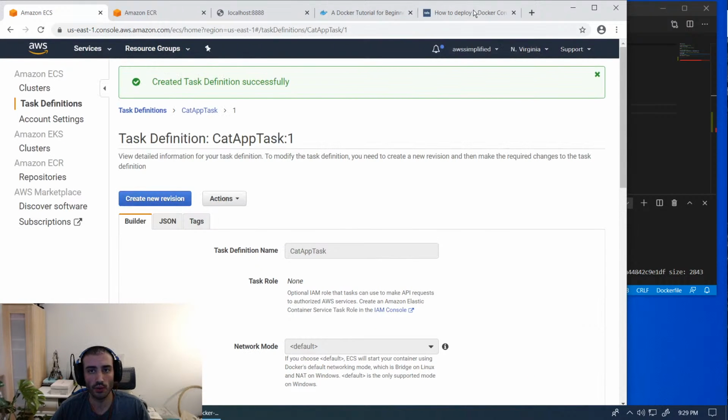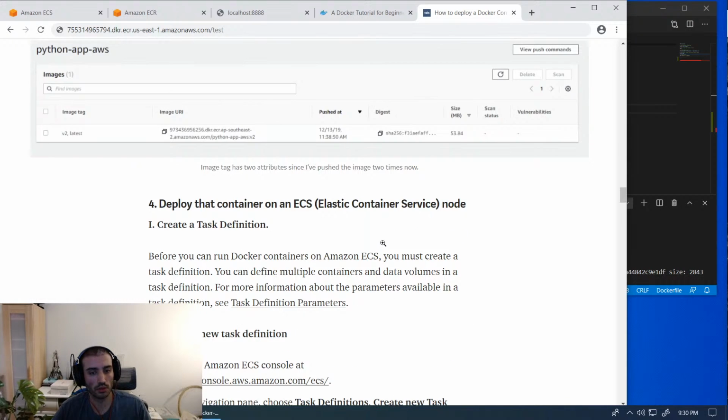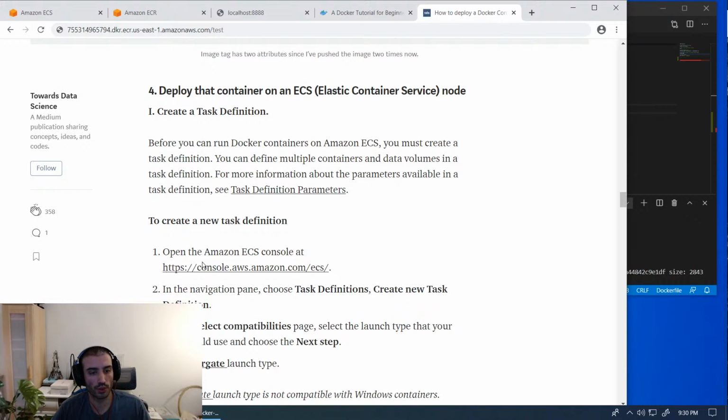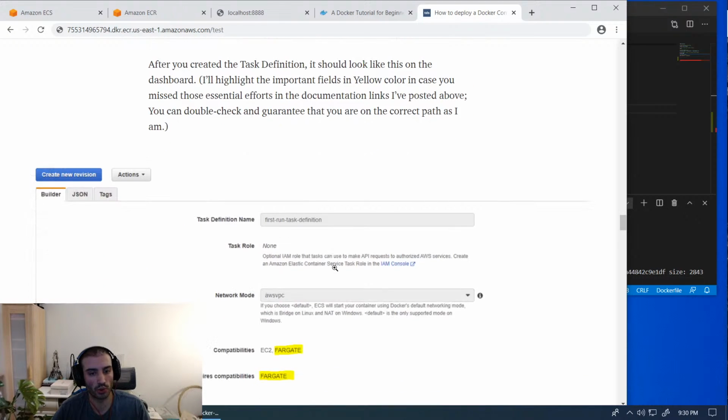So that's a summary. Now what else was this guy saying? So we created one. Fargate. We're not doing Fargate. So yeah, he copied the image container in. I don't think he said anything about the ports though.